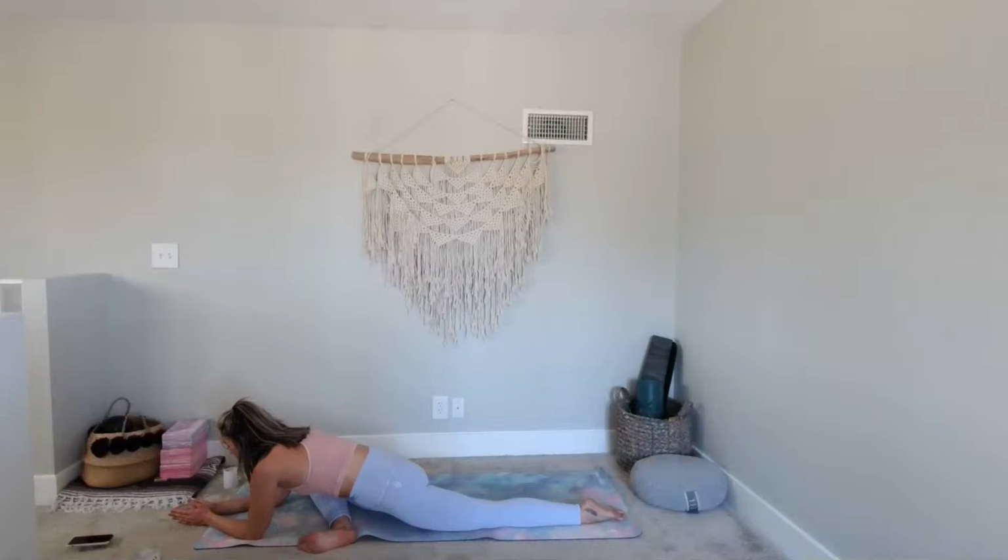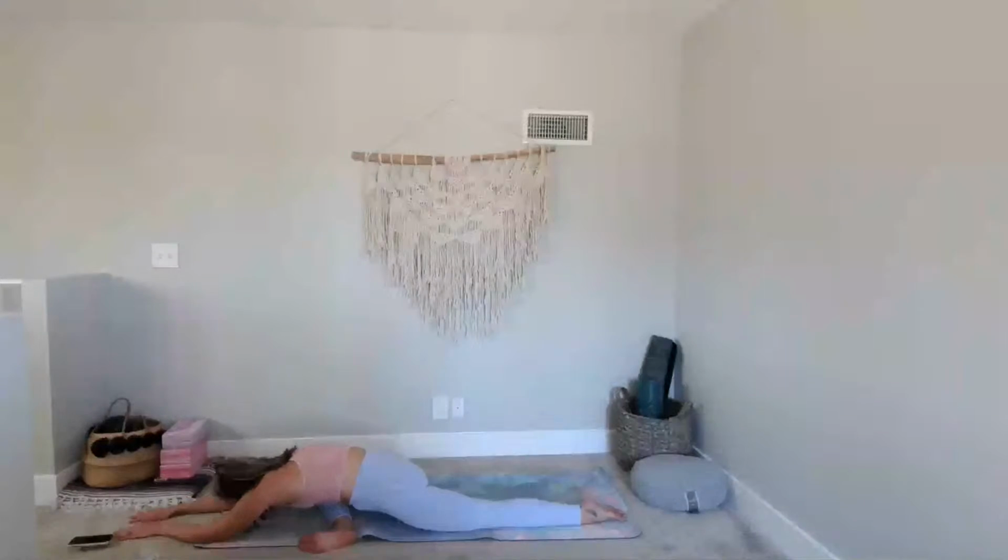So this can be on forearms. You can come all the way down onto the forehead if that's in your practice. We're not here for long. Just a breath to get into those hips. Inhale. Big exhale.